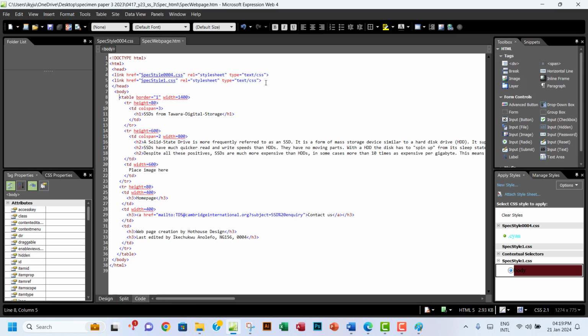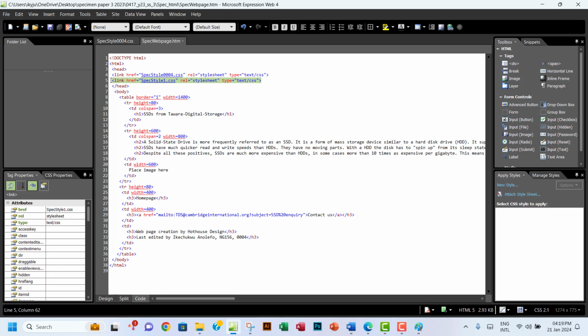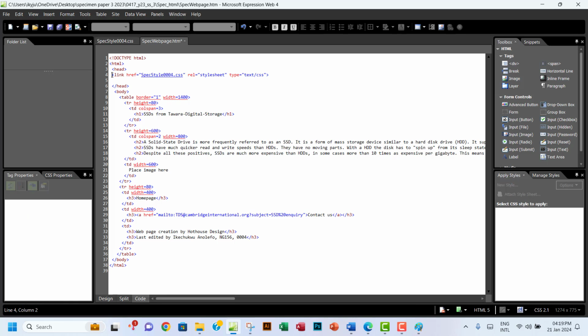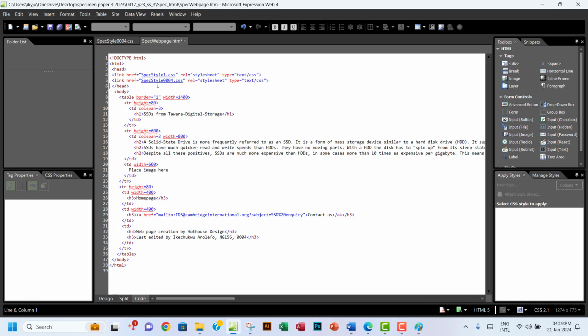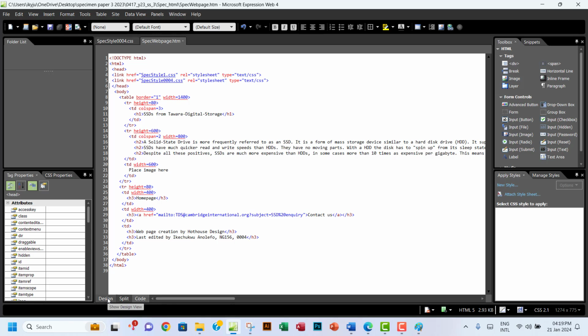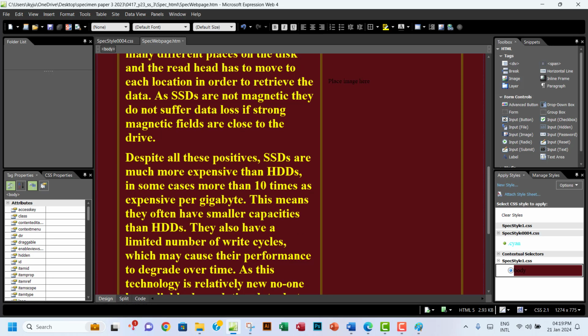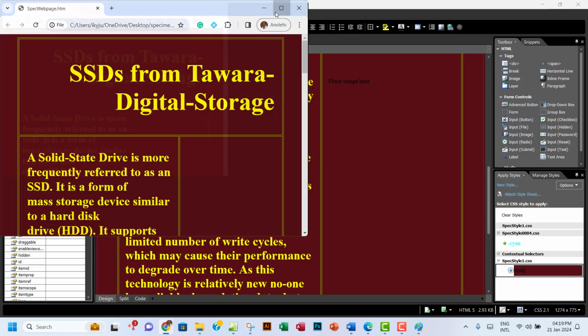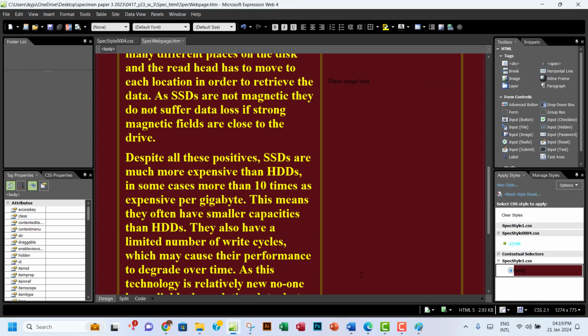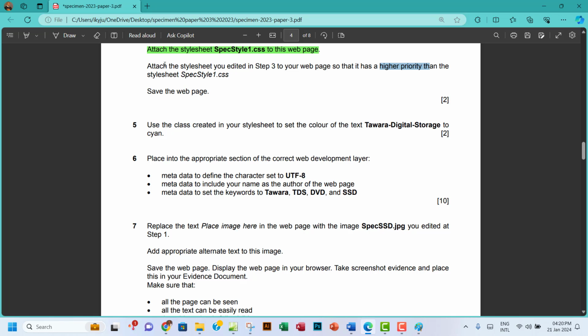Okay, so I'm going to copy this one again and make sure I have it below the other one. I'm just going to paste it down here and then save the changes. You can see better when you preview it on a web page, which we can even do right away. So that's good stuff. Let's keep it moving. So save the web page, which we've done already.